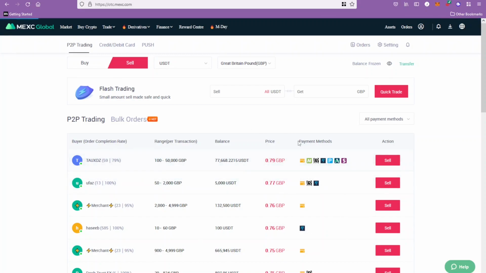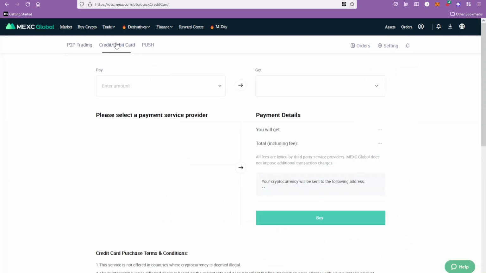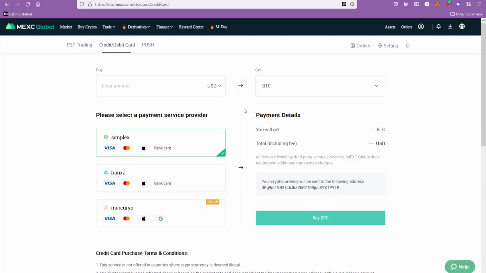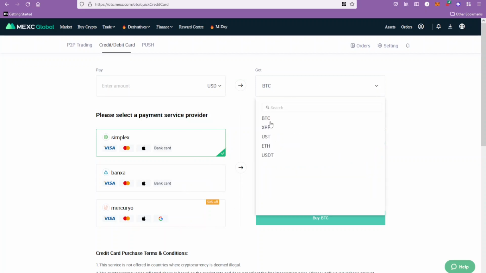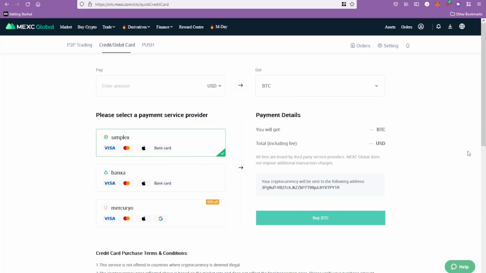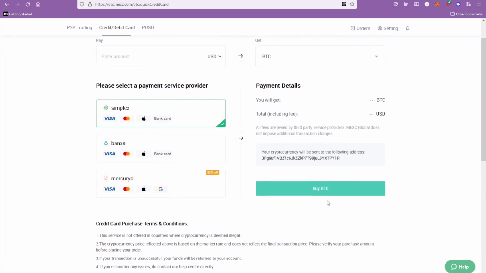So yeah, this is a way that you can make deposits and withdrawals from the platform by trading with other people that use the platform as well. So moving on, the next option is credit and debit cards. So this is where you choose your currency that you use in your country. Here you choose the third party service provider that you want to choose, and then you choose which cryptocurrency that you want to get paid in. So here's just some basic ones, but you can search for more there, and then obviously you choose your amount and stuff like that, and then you buy it from there.